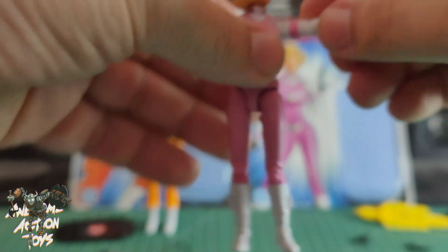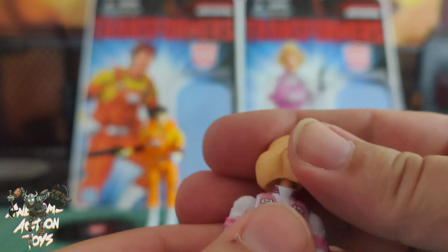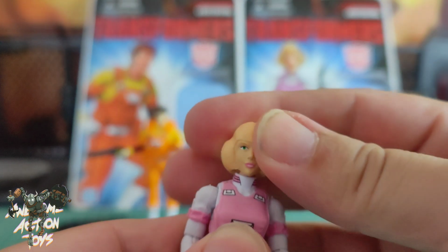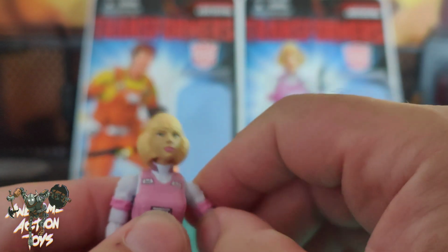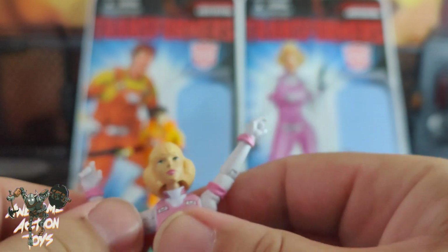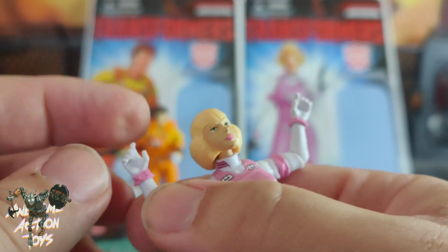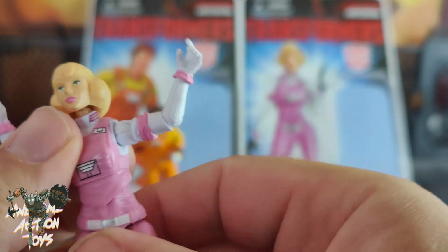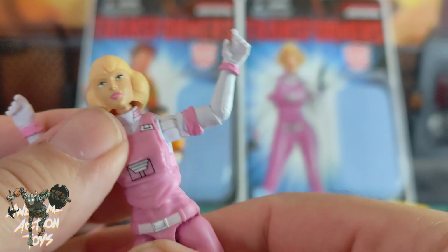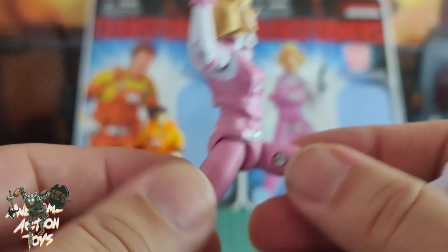We'll go through articulation, so take Arcee first. She's a bit loose in the hip, this one here, so let's have a look. A bit stiff, so head left, right, up, down, small side to side, shoulders all the way, so there's upwards, really, really, really good. On both sides it's just the same. On the bicep she is getting 90 degrees, well done Hasbro. Her wrists, 90 degrees on one side, not on the other, how interesting. Her wrists only swivel, there's no other articulation I can make out. She's got a sort of a trunk that can turn, not really dip or forwards, backwards. Hips is pretty much a full splits, but they're quite loose in the joint there. Forwards is good, backwards it doesn't go very far.